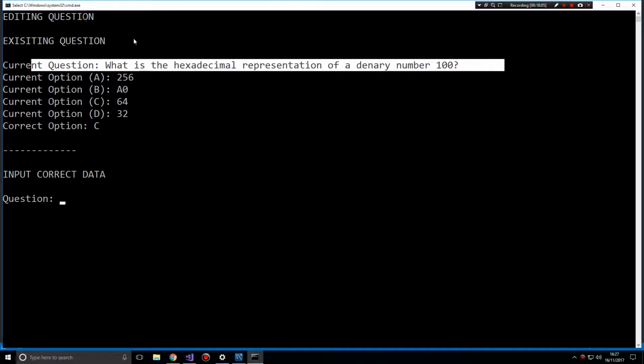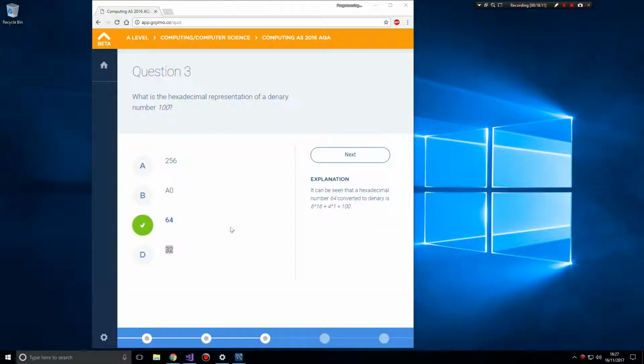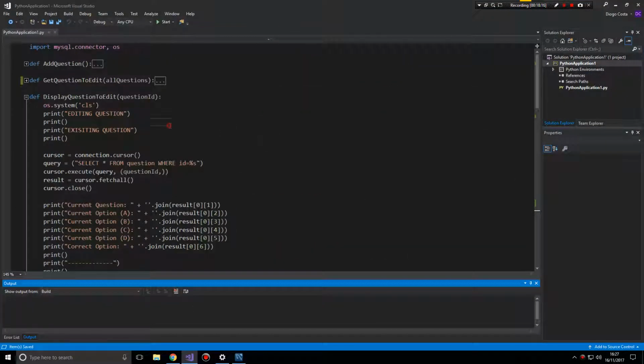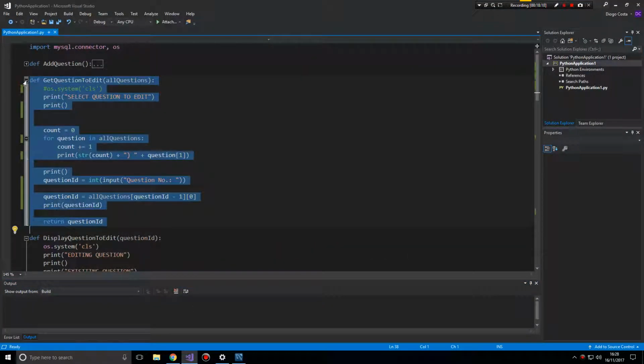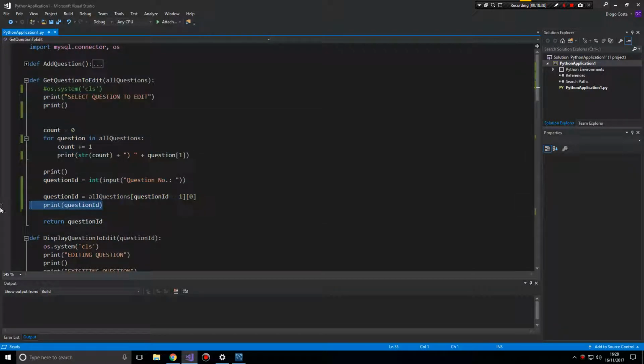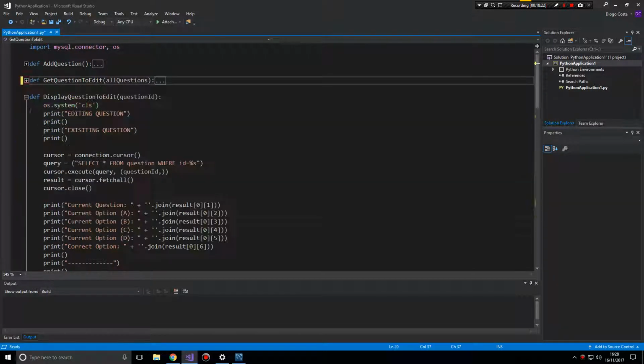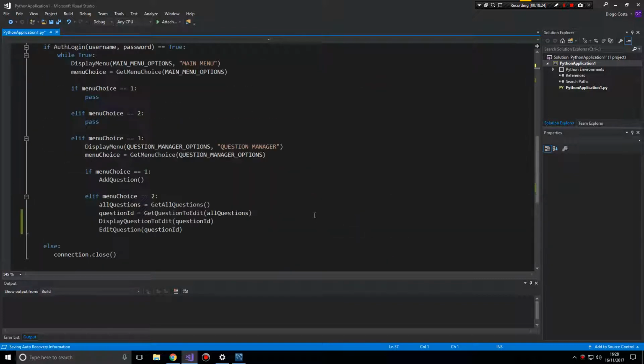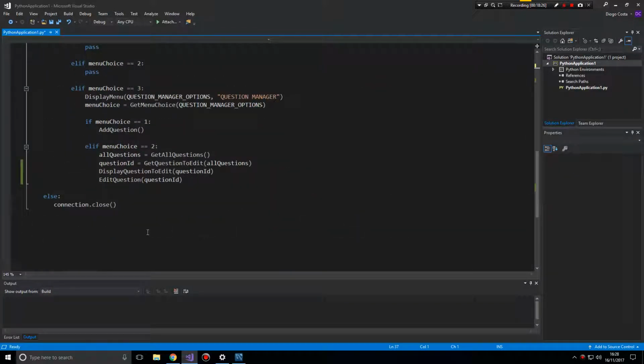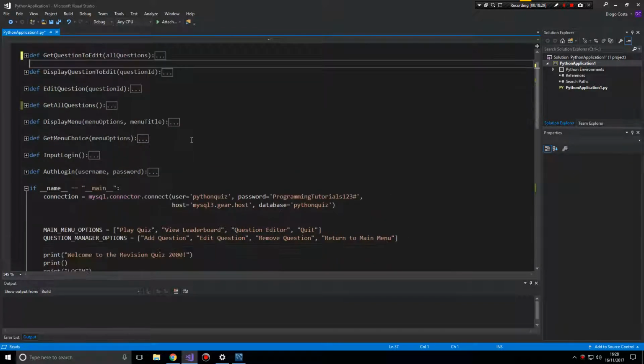Boom. I need to actually clear that though. I don't want 8 to just appear as a random number 8. It was like some representation. Okay, that is now working nicely. Good. So let me get rid of that print. Where's that print? Yeah, get rid of that print ID. We don't need that. So that's working nicely. Excellent. Now what we need to actually do is delete. Delete now has to be available.